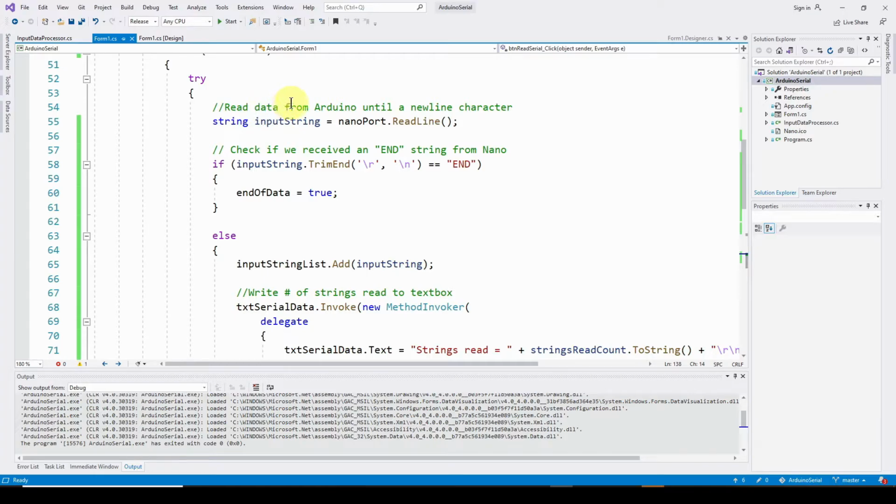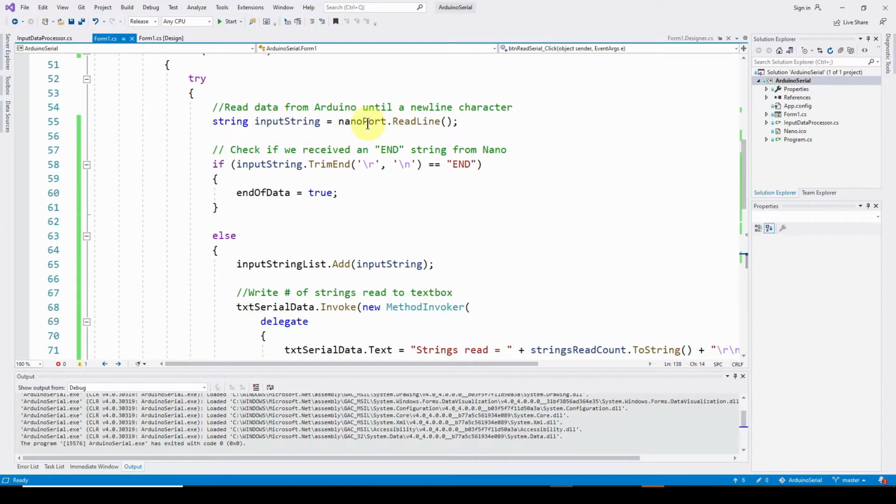That reads data from the Arduino until it receives a new line character. So one line of data. It will be a string with the microseconds, comma, value. Now, we also mentioned in the previous video, it's going to have a carriage return and line feed in the string, so we're going to have to deal with that when we're reading data.